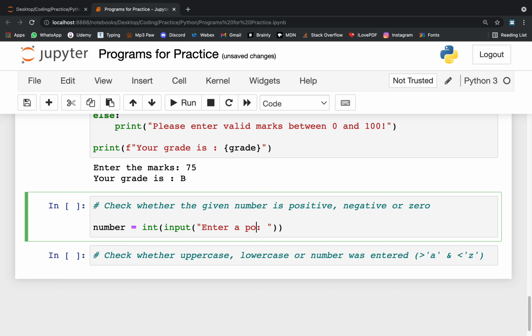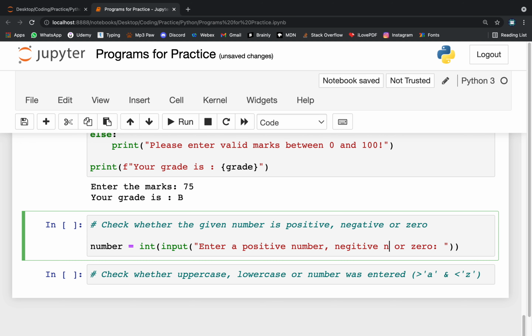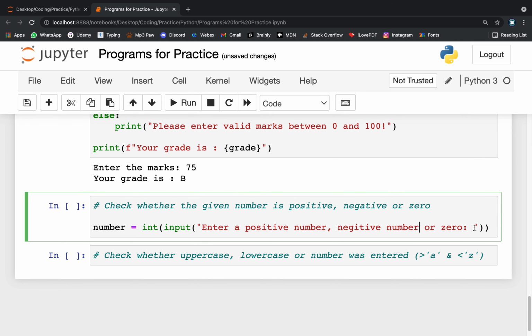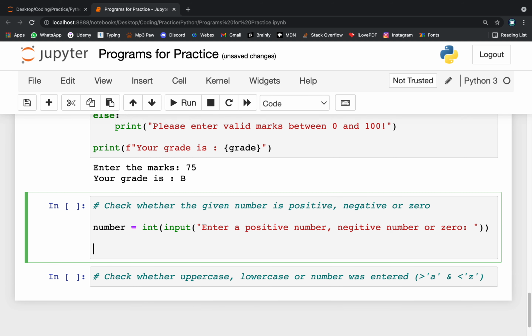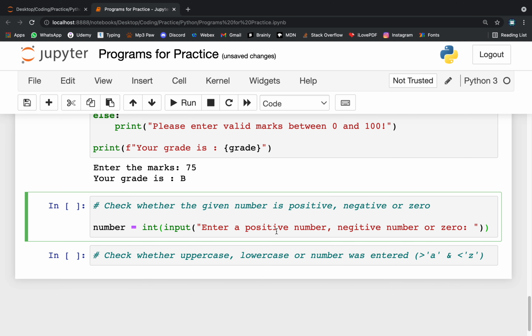Or I'll do enter positive, negative or 0. Negative positive number, just to be more clear, or 0.